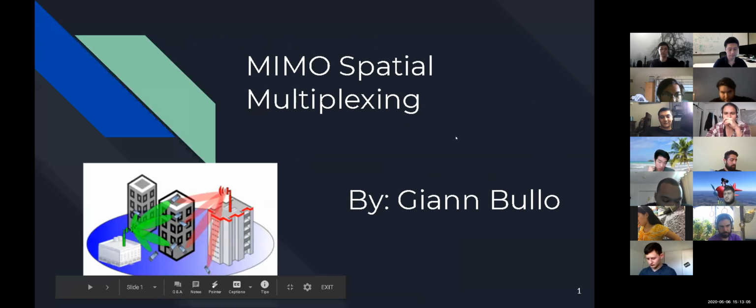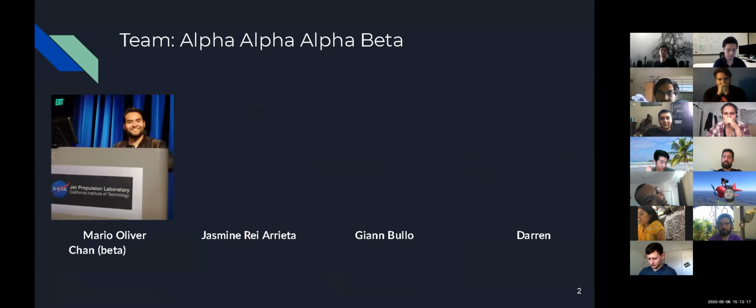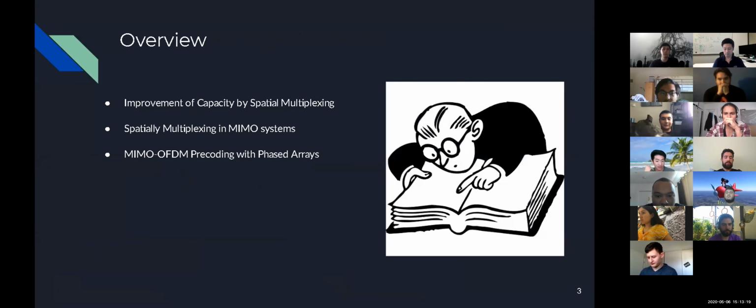First one. Okay, so for my presentation, I focused on MIMO spatial multiplexing for beamforming, like my last presentation. So here's our group, and for today, I'm looking at 3 different MATLAB codes. The first one is improvement in channel capacity through spatial multiplexing in MIMO systems.